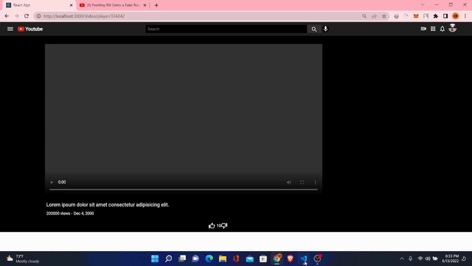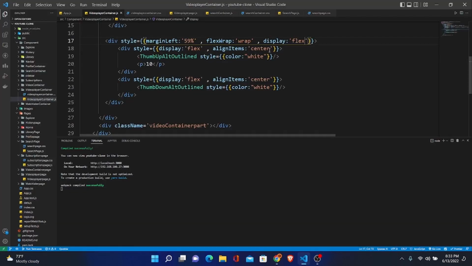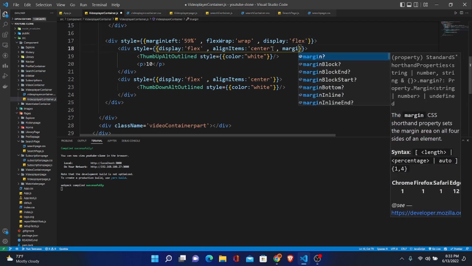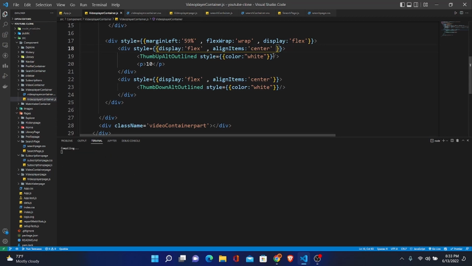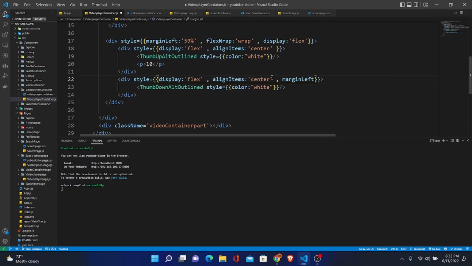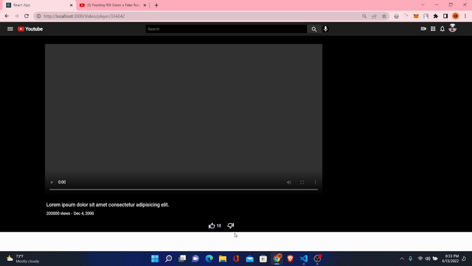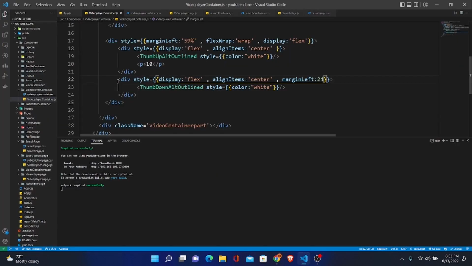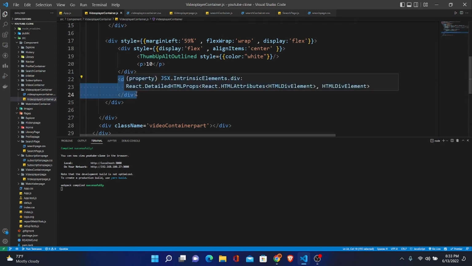So let's go in this div, not in this div, in this div, and let's give it a margin left, which is 24. Okay, it would be enough. So now I will copy this more than 3 times.